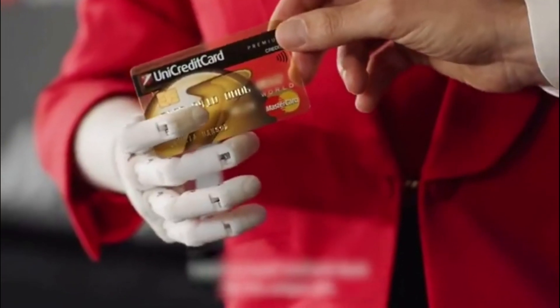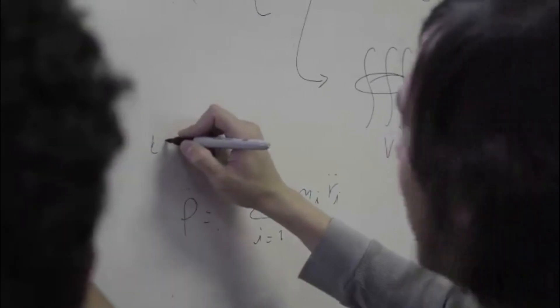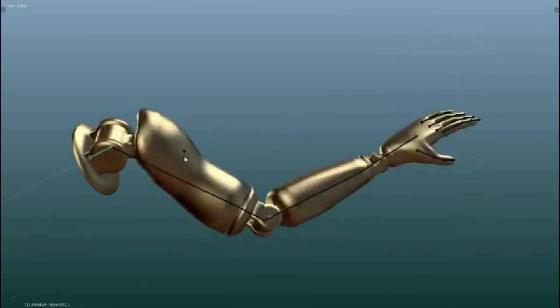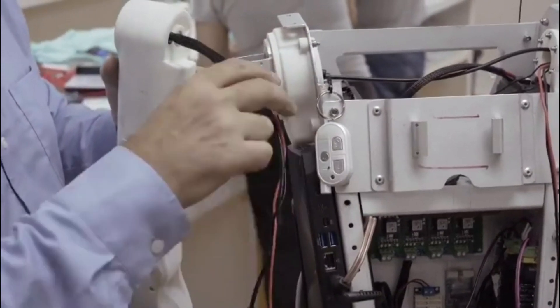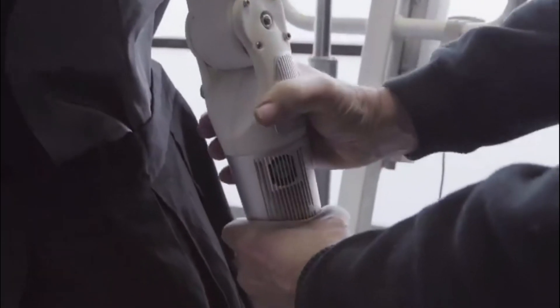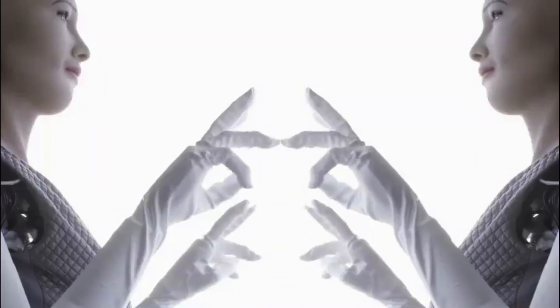Sophia's robotic arms and hands allow her to gesture while she speaks, pick up objects, or even draw with ease. However, this would not be possible without extensive planning and testing by the Hanson Robotics team. The first step is to design the outer shell of the arms to resemble the size and shape of human arms. Next, the team uses computer simulations of her joints to select the best servo motors to control her arms and hands. They then virtually select and arrange her linkages and bearings to prevent tangled cables or colliding parts. Once this lengthy planning process is complete, the team assembles the newly manufactured parts and rigorously tests them for viability and accuracy. All of this careful planning and testing is the key to making Sophia's movements so smooth and natural.